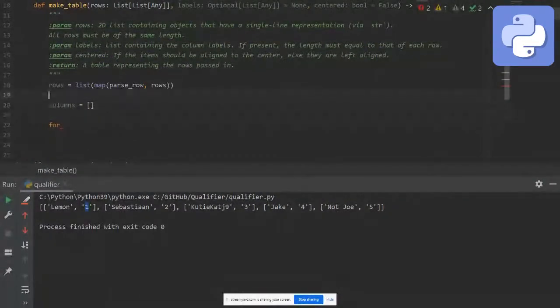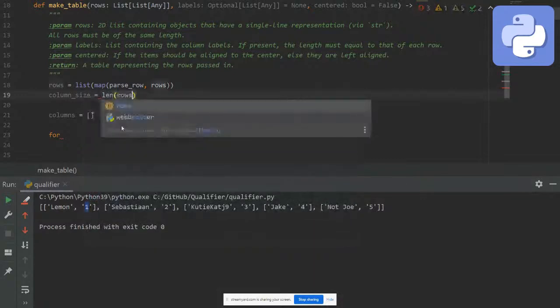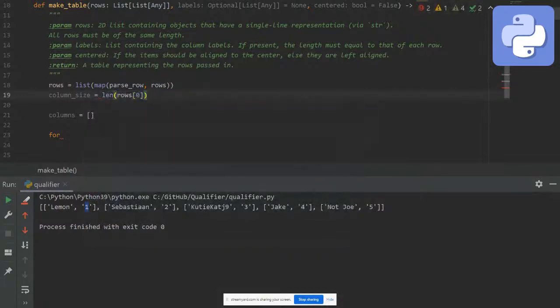First, to find out how many items are in each column, we can look at the column size. Since we're told all the rows are going to be of the same size, we can look at how many items are in each row. So for example, if we look at the number of items in row 0, that's the column size.